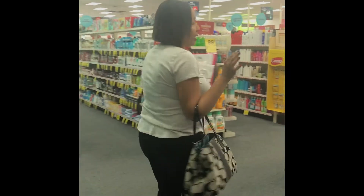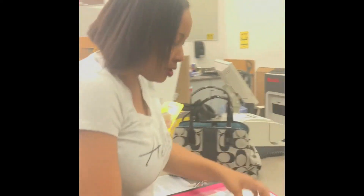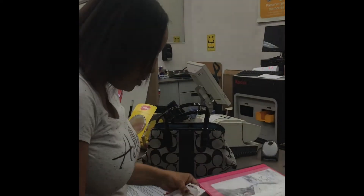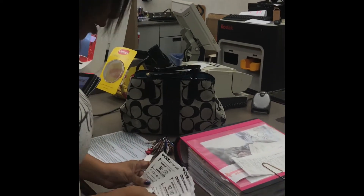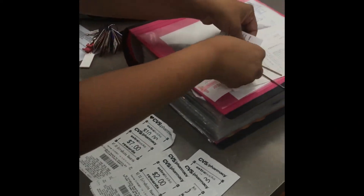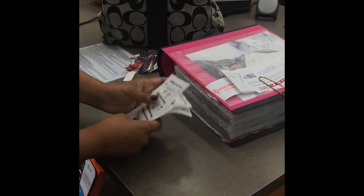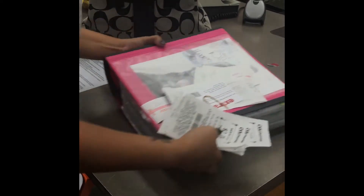I went ahead and pulled the order for us so we can quickly do this so you guys aren't sitting here forever. Let me show you really quick before we start — here are the ECVs we are going to use today. These are the ones you're supposed to be keeping. I have various amounts. When I came in earlier I did have a few items that were on sale and I have some coupons for them, so our favorite cashier Melanie already has it — let's go.